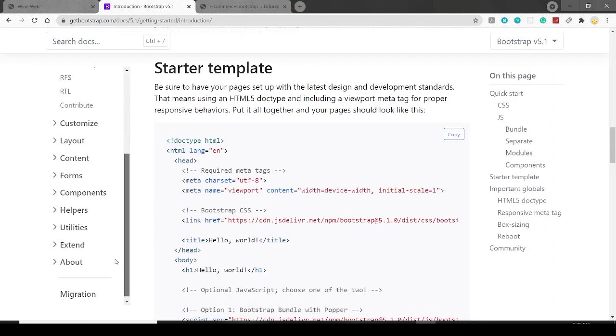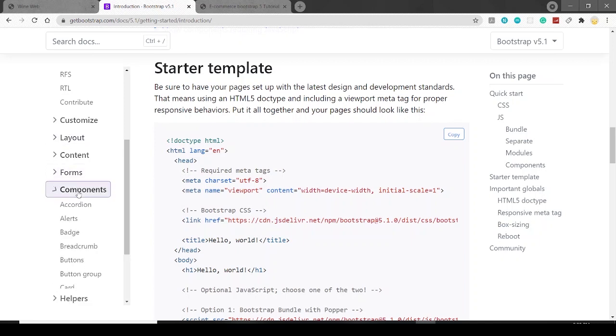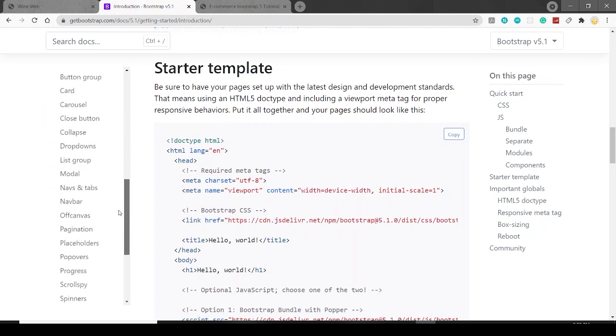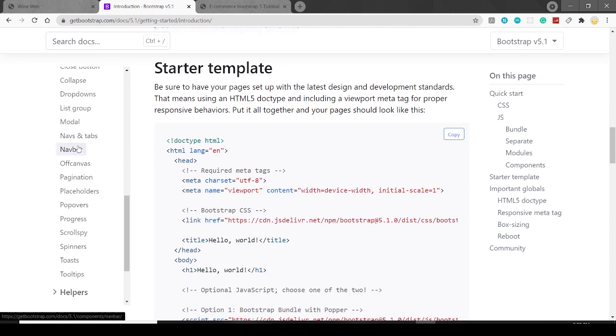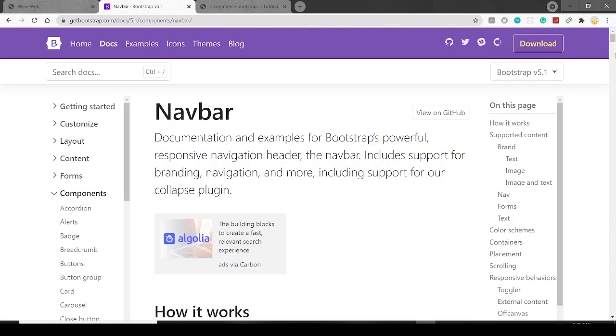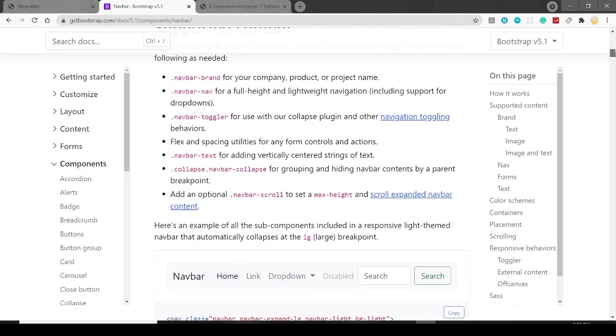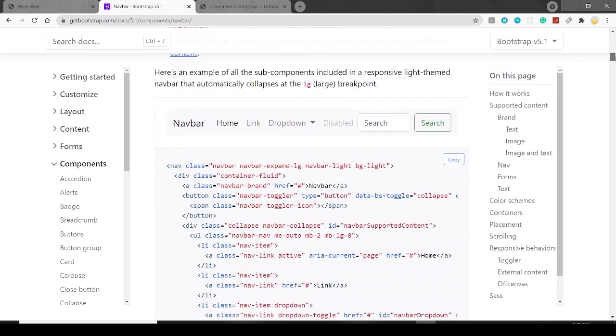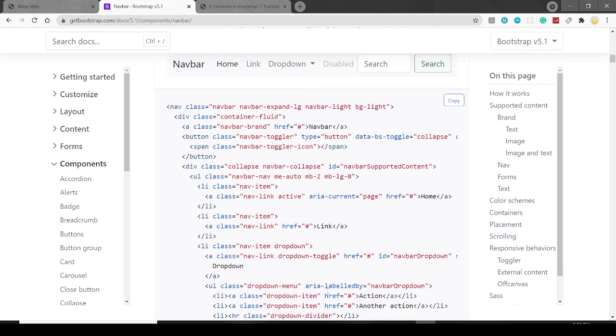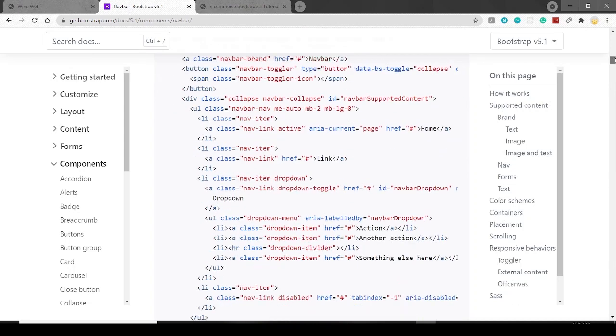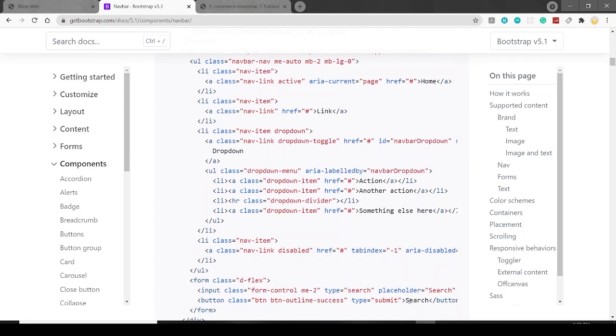Okay, let me show you this navbar thing. First of all, here in getbootstrap.com, go to the components section, and there you can see navbar. They have made a few changes in the navbar, but it's not that much different from the previous version. And here is the code. They have mentioned everything, the IDs and the classes. Don't worry about where I got all these things; whatever I'm going to type, I got it from here.